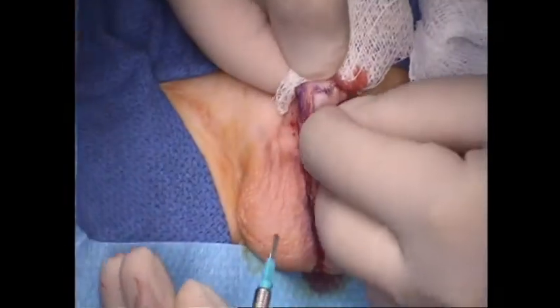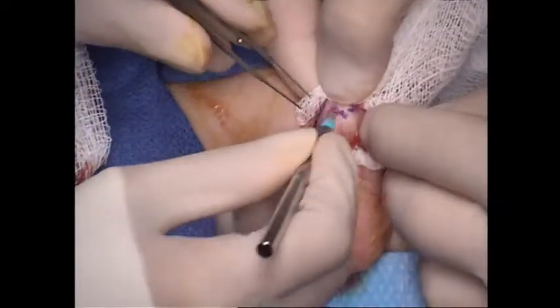It's got an odd fold here. We're going to try to unfurl that. You can see that.